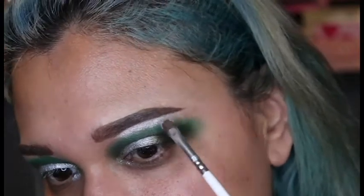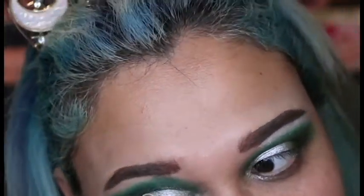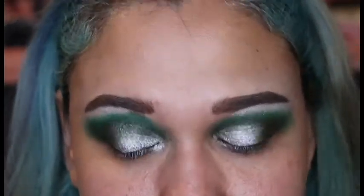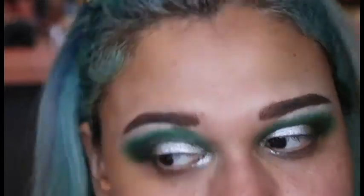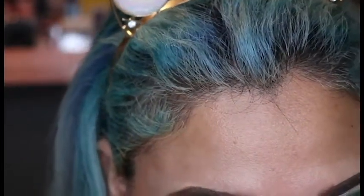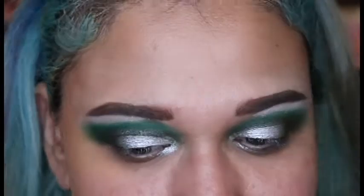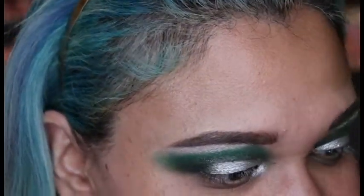So we're going to just do this here, and yes, we are going to go over it. And yes, I will clean it up, so don't freak out and tell me in my comments, oh, you have this, you have that. My looks come out okay. They may look a little weird in the process, but they do come out.